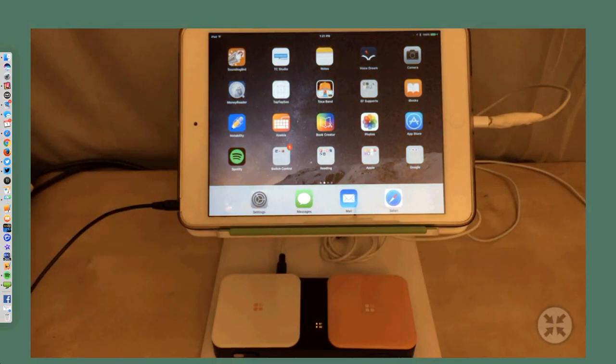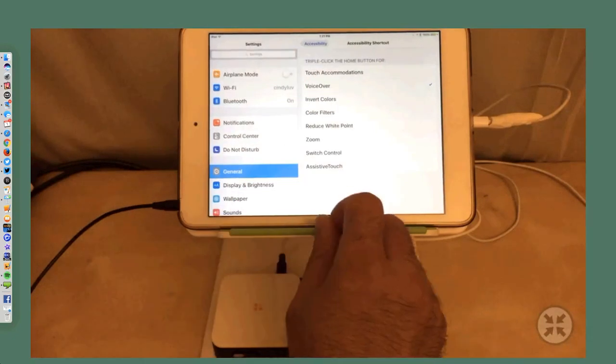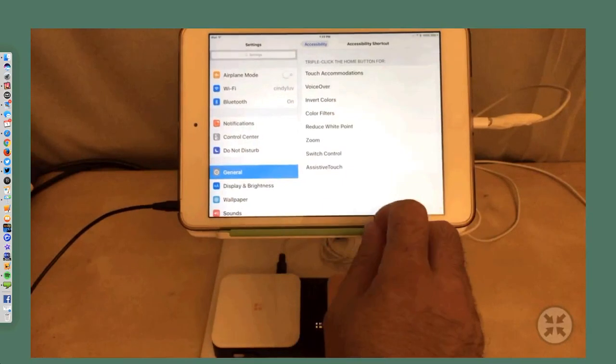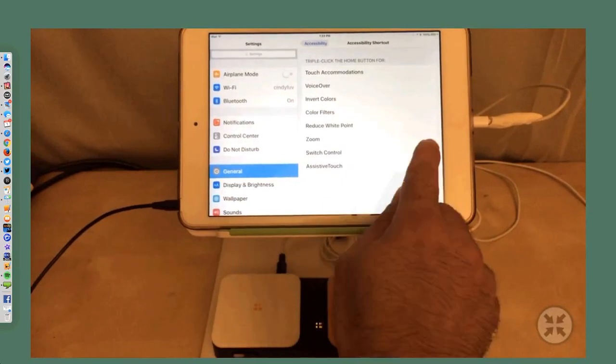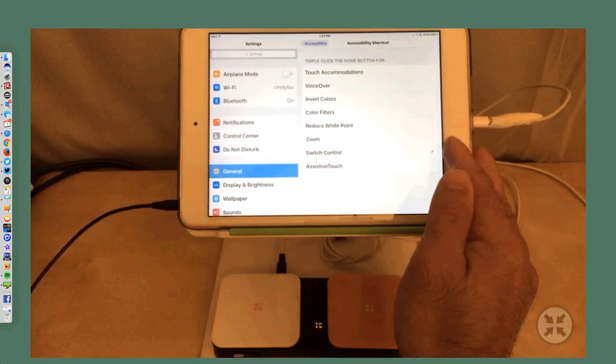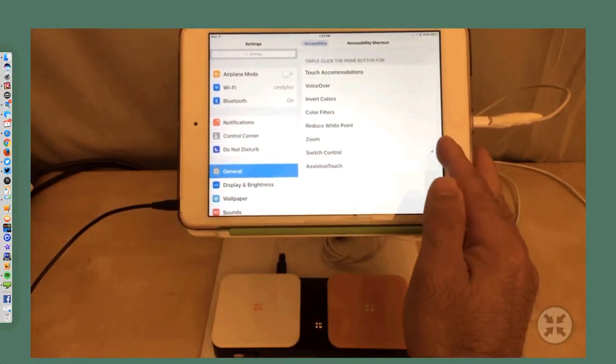All right, let's see where we're at. So far we've looked at two of the brand new accessibility features, Magnifier and then the pronunciation editor in VoiceOver. The next feature I want to look at is found in the interaction section. But the first thing I'm going to do before I look at it is turn off VoiceOver in my accessibility shortcut. I'm going to enable switch control. This is the comprehensive switch access that's built into iOS devices. And I'm doing this in the accessibility shortcut because I want to make sure I have a way to get out of it if things don't work out the way that I intend them to.